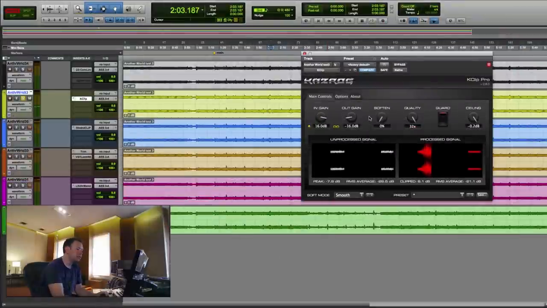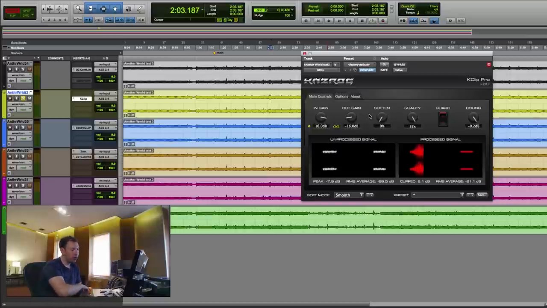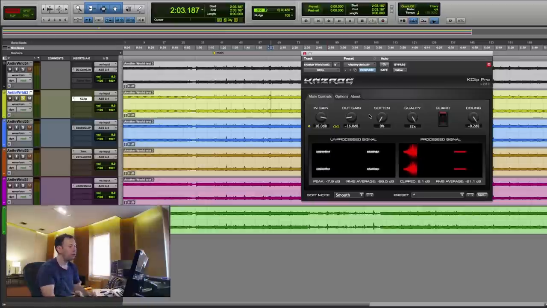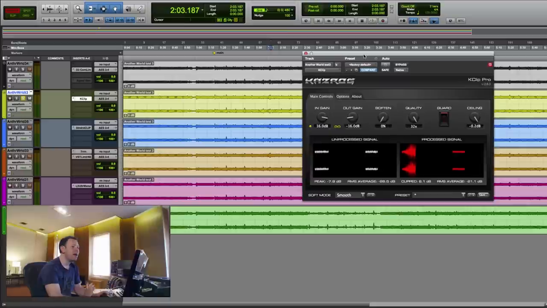Last one still sounds to me like smooth soft mode with softened zero. Softened is usually also called soft knee. I would say in this plugin it would pretty much be the same behavior. So you're starting earlier in your clipping compression threshold and you're smoothing things out rather than having a hard knee, where you have either no compression behavior or full compression behavior. So this is, I would say, the best that we can get with plus 16 dBs.